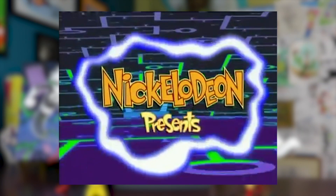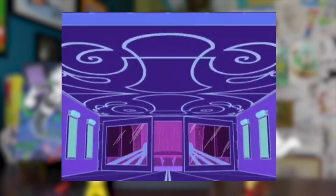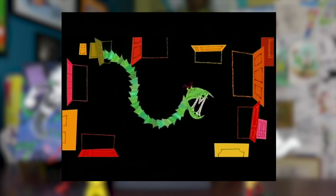But for Fairly Oddparents, the artists who did those title cards were just second to none — outstanding. Most of the guys and girls who designed the Fairly Oddparents characters and backgrounds would actually do the title cards, and that was just a huge part of the process, just as important as writing the story or doing the backgrounds. Sometimes we'd even get to animate our title cards, which was really cool — it just showed that we really took it seriously. On Channel Chasers, the whole title sequence was animated. And on School's Out the Musical, that was an animated title sequence too, inspired by Monsters, Inc., with its jazzy, neon art deco 1950s-style signs.